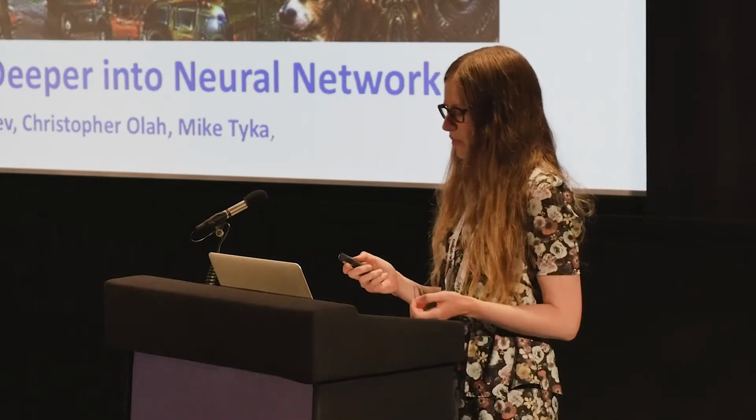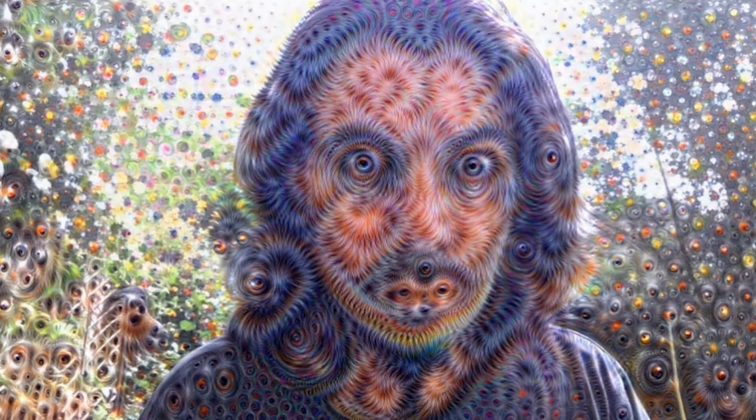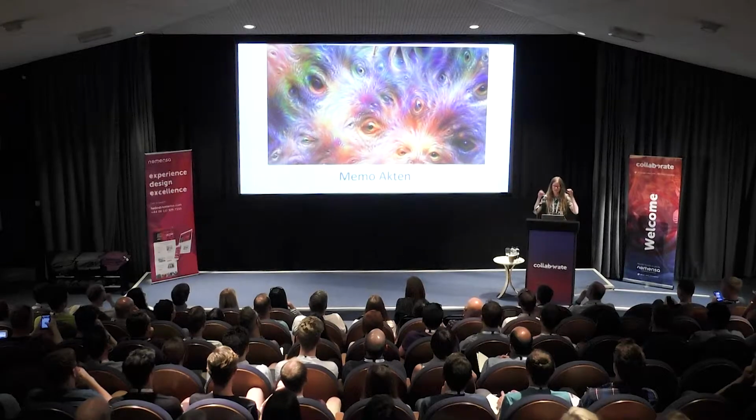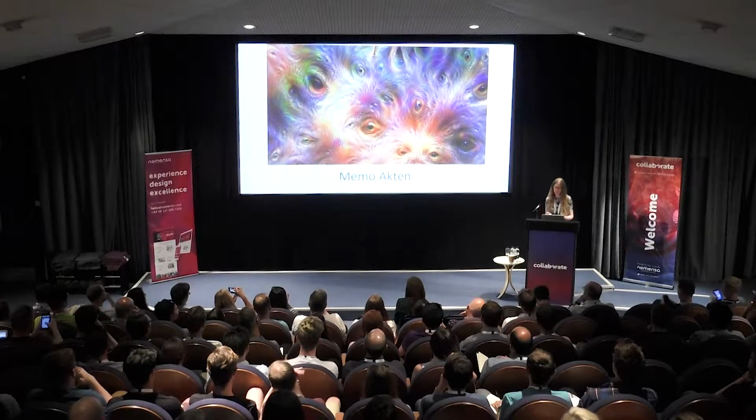So just to show you how it works, this is an artist, and if you run him through the algorithm, maybe if I'll play it like this. So if you run him through the algorithm, then you will see that you get strange shapes coming out of his face, like you will have seen in the image just before. And this is because this algorithm tries to find patterns and things in an image when they're not there.